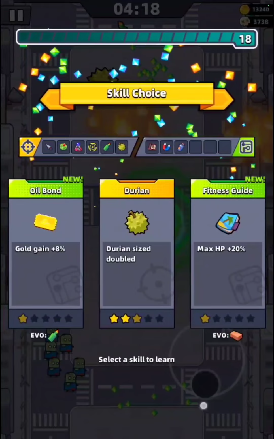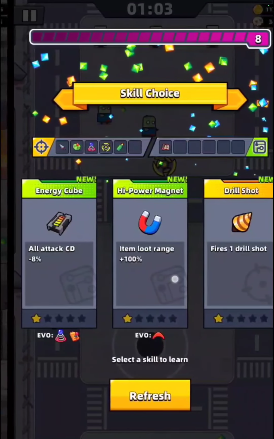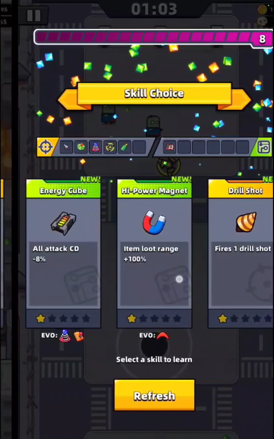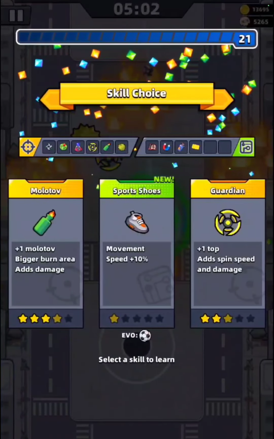Okay, for the skill choice, obviously you need to get Oil Bond to make the percentage gold gain plus. Next, I recommend that you have High Power Magnet, so the item loot range is plus 100%, so you can collect money and diamonds easily to level up. And then sports shoes to make movement speed plus.